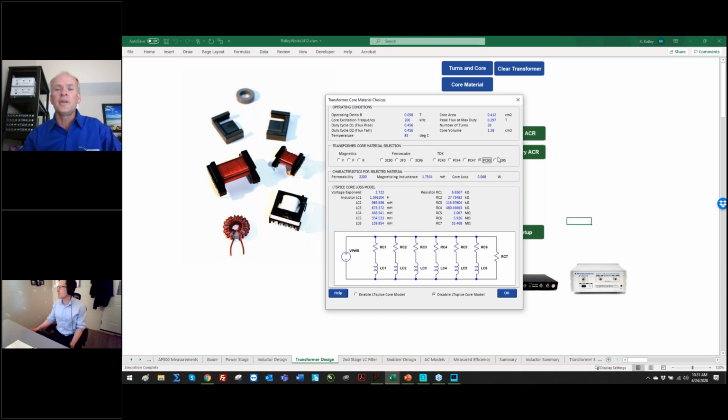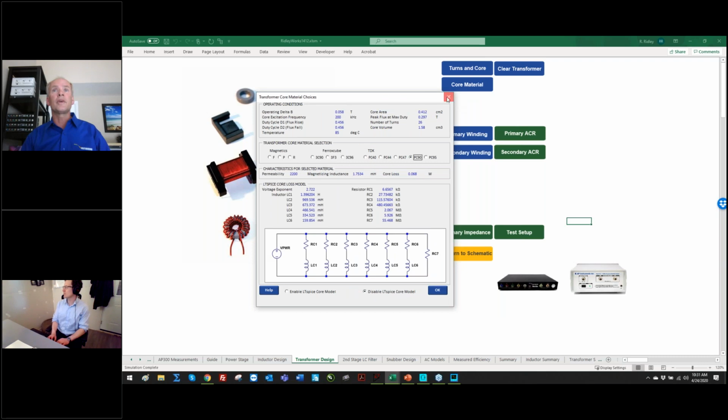You've got a SPICE model, you click on the SPICE model or the Psim model, it tells you what your core losses are. You will see it change with duty cycle, you'll see it change with how you drive, how fast you drive the core, and it just captures all the characteristics of that core. It's going to be at a specific temperature, but this is quite new, that you don't have to go back to the archaic way of looking at core loss curves, which is about 100 years old. We're trying to move this into the 20th century, if not the 21st. So that's what we do with our core material.